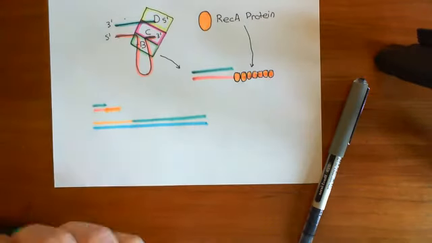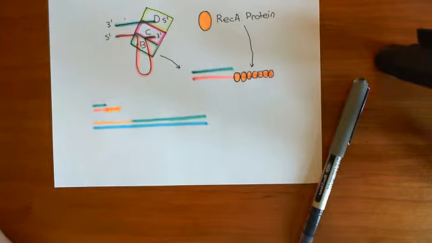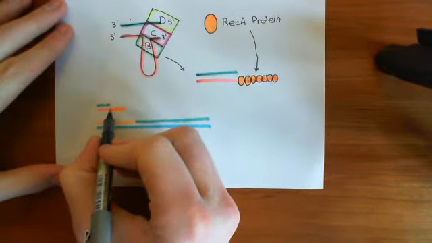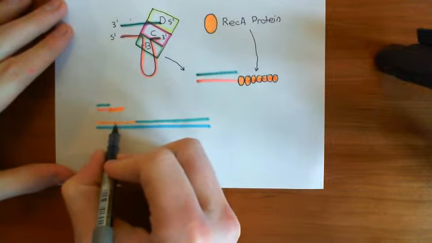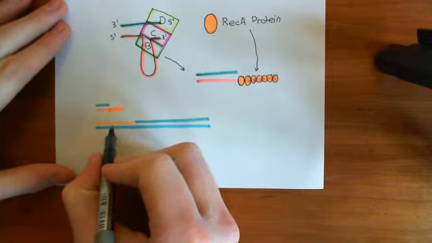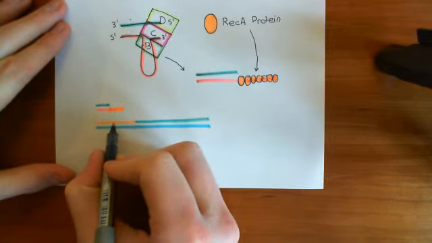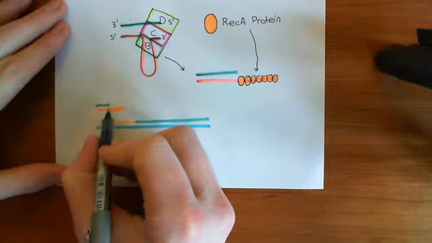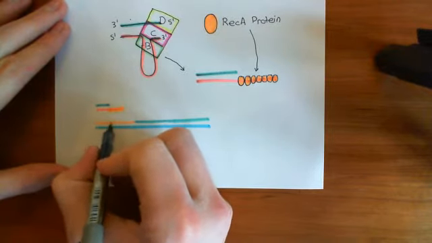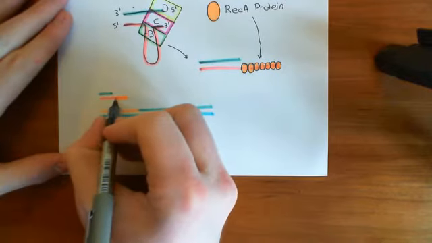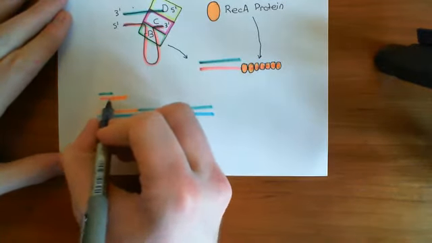So the next step is that we're going to get strand invasion. Remember what happens in strand invasion. This 3' extension is going to invade and put this other strand here, and it's going to detach this orange strand from the blue strand. And it instead is going to bind that orange strand to the red strand. So this begins once again at this 5' end of the red strand.